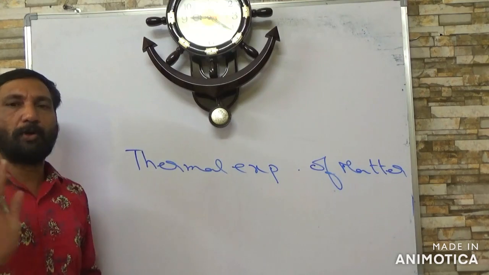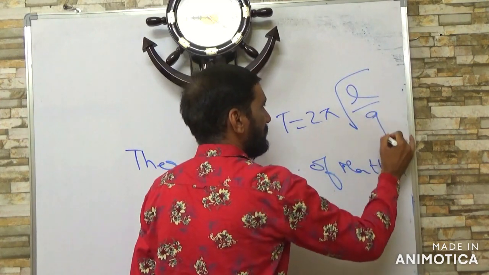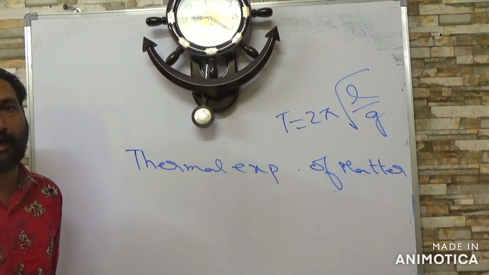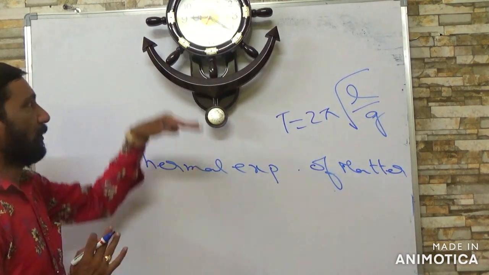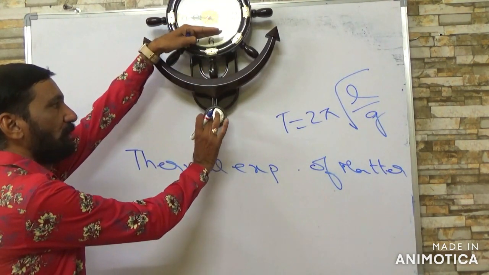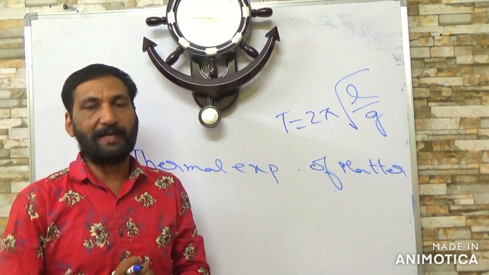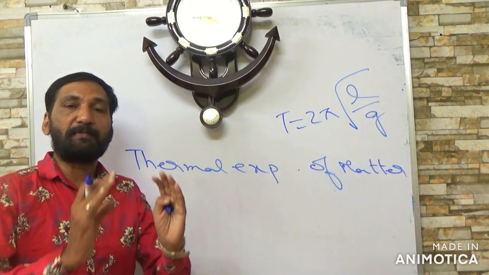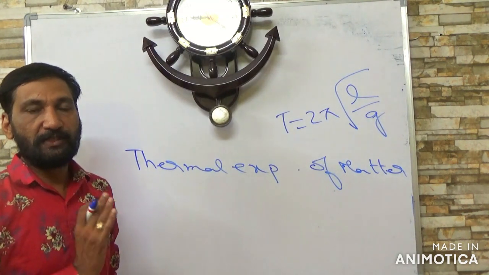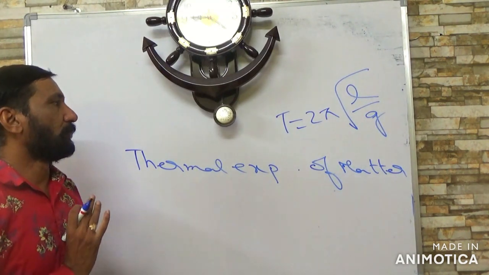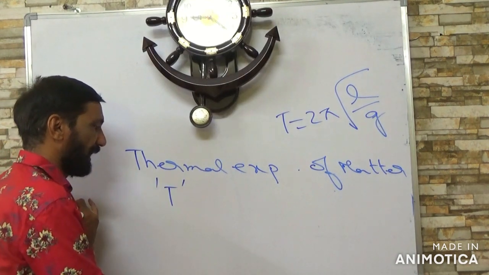Very simple. I hope all of you know the formula for time period of a simple pendulum. Remember, T is equal to 2 pi under root L by g, where L is the length of the pendulum from the point of suspension to the center of the bob, and g is acceleration due to gravity, which at a given place is constant. So what is time period? Time taken by the pendulum to complete one to and fro oscillation is called time period. When temperature is the same, it keeps correct time. Say time period is T.